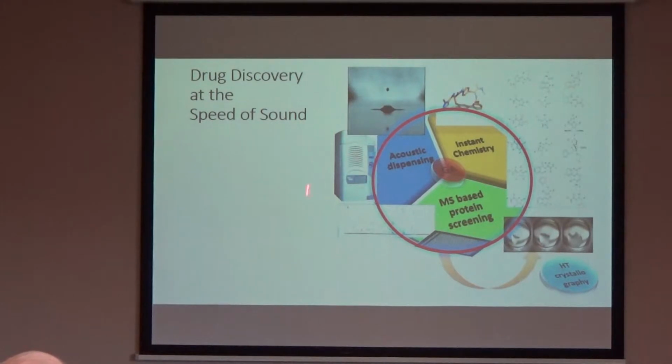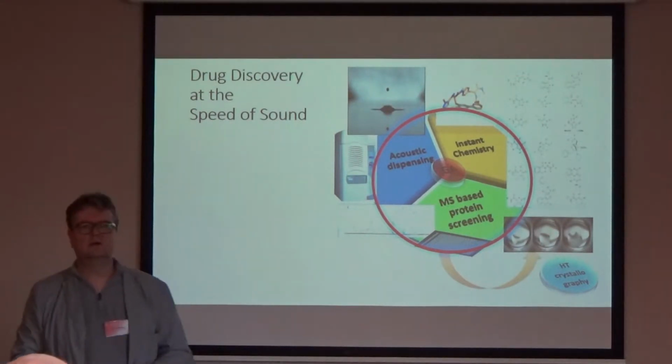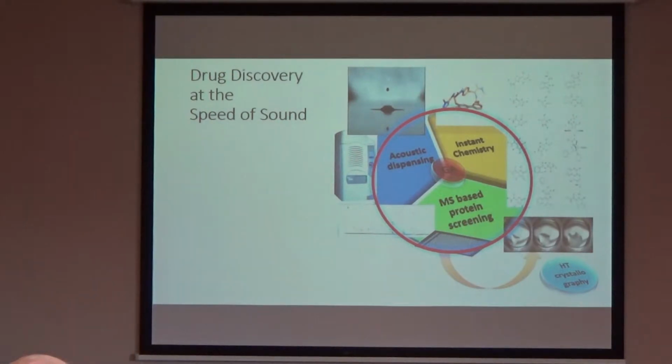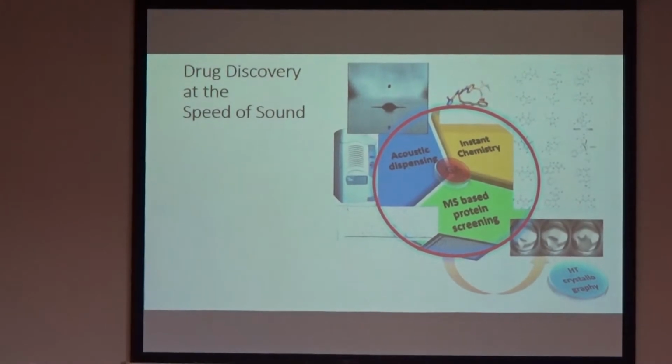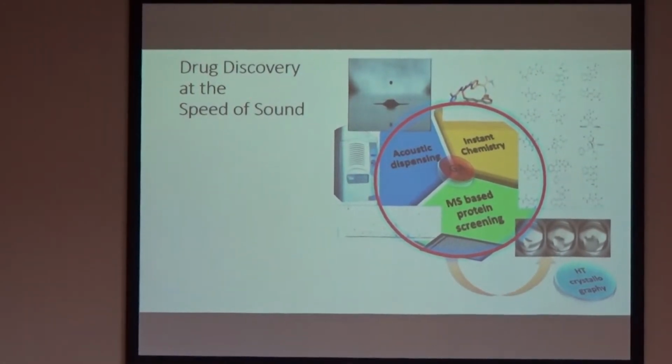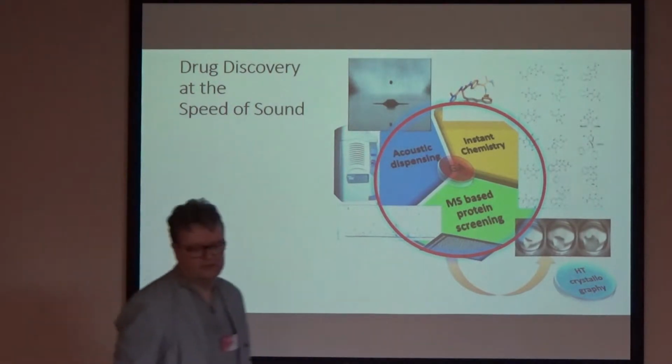And this is not just about synthesizing and screening compounds in phenotypic assays and in biophysical assays, but it's also a method which should allow hit-to-lead expansions, or the optimization of the initially found hits. And this is driven by artificial intelligence, and what we are using in our group is a genetic algorithm. We also have the add-on that we can do high-throughput crystallography, and Matthew Gross will give a talk later on high-throughput crystallography, how it can be built into this system and give structure-based information in order to guide the hit-to-lead generation.